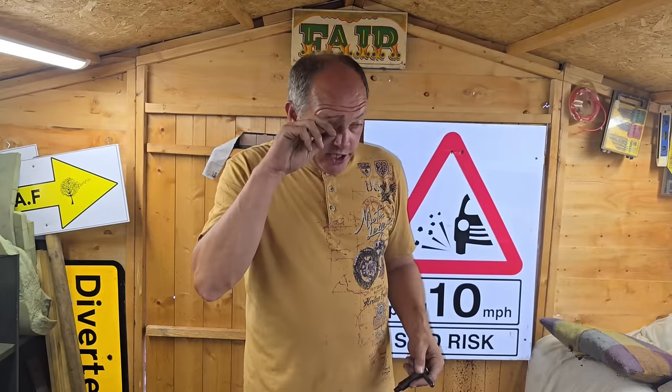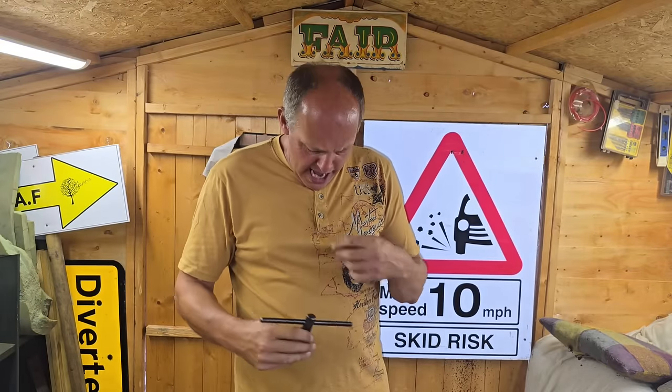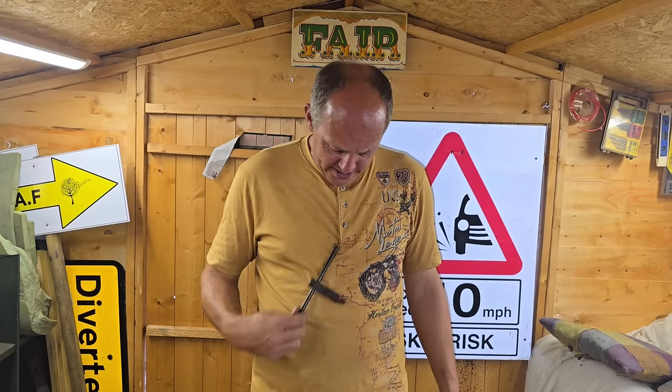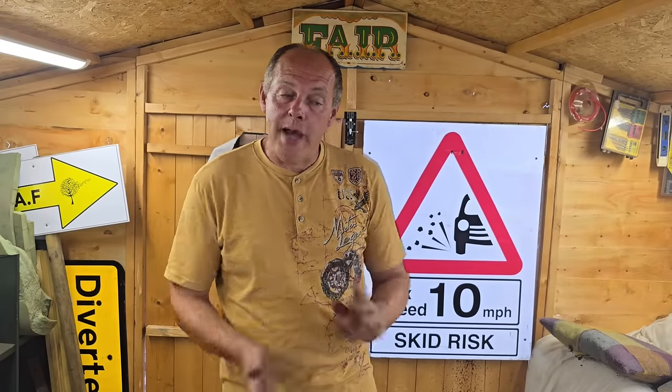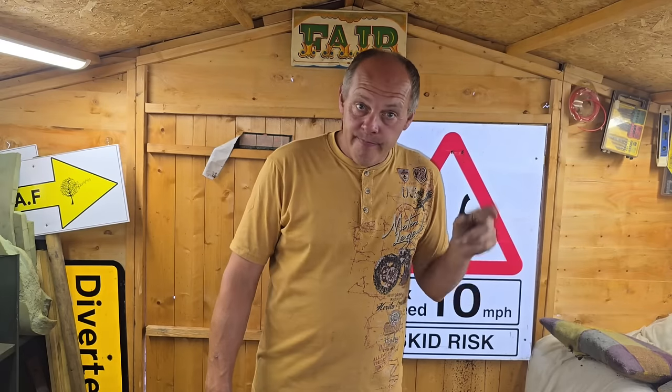And I've just remembered the cardinal sin. Never leave your chuck key in your chuck. Get into a habit of putting it in your pocket. Or in my case, tucking it in my t-shirt so it falls out. That's going to be an arse pocket find. There we go. She's in the back pocket. Anyhow, habit, habit, habit. Never leave your chuck key in.